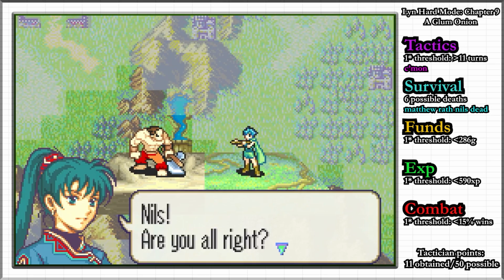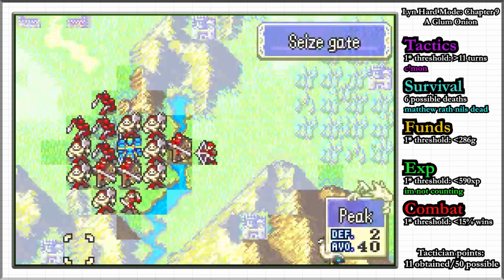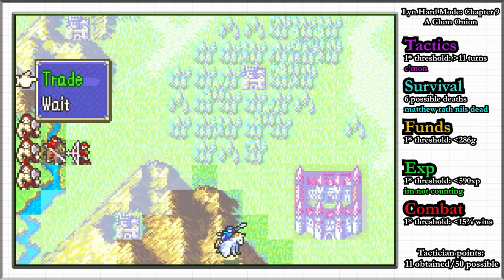My experience rank is easy to meet as the only XP I gain is from my characters taking hits, and my funds rank is also easy to achieve as I simply throw away every single item that I get.